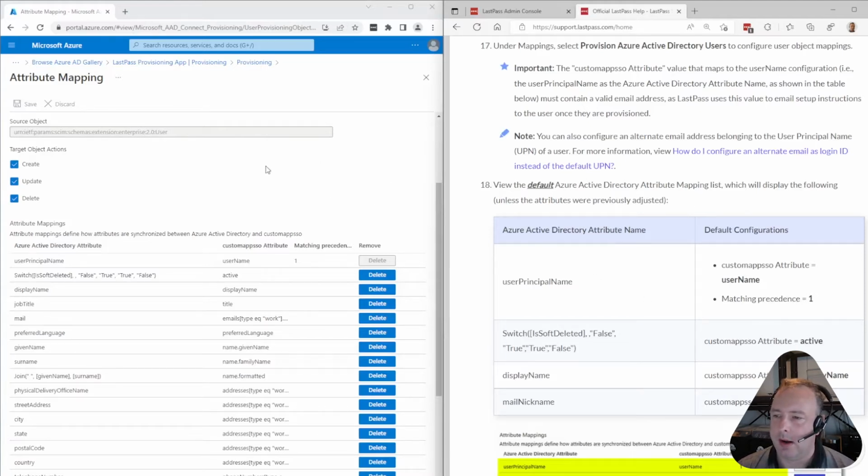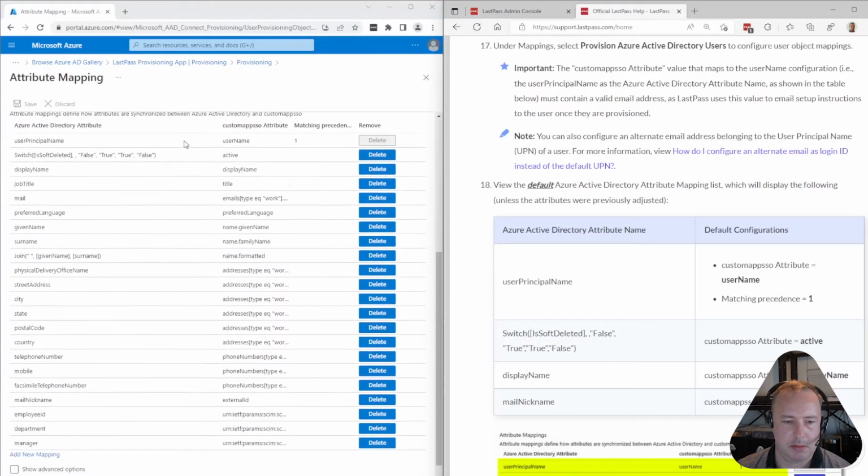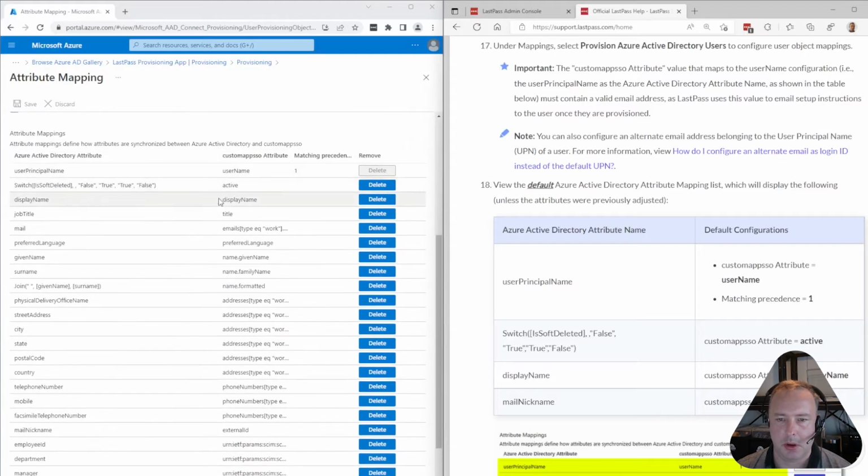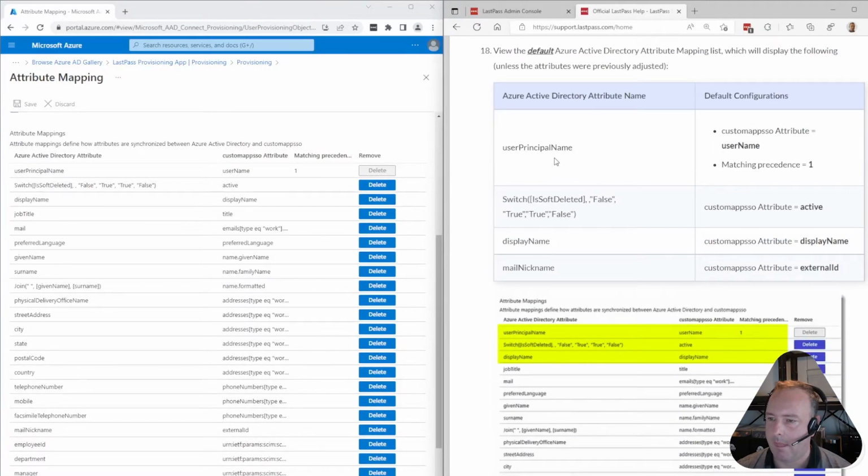View the default Azure Active Directory mapping list, which will display the following. User principal name. Custom apps SSO, matching precedence 1, yes.